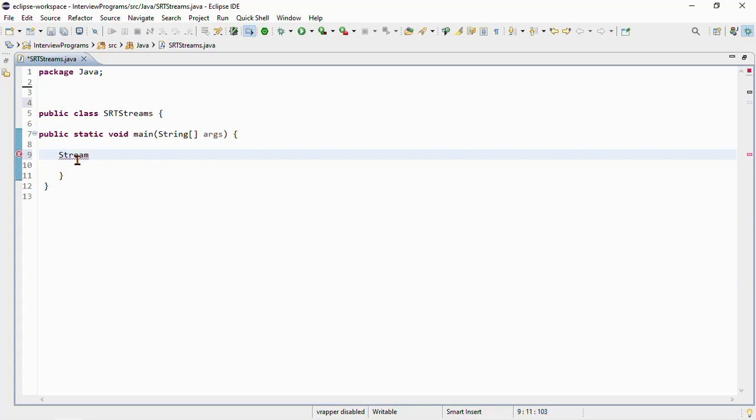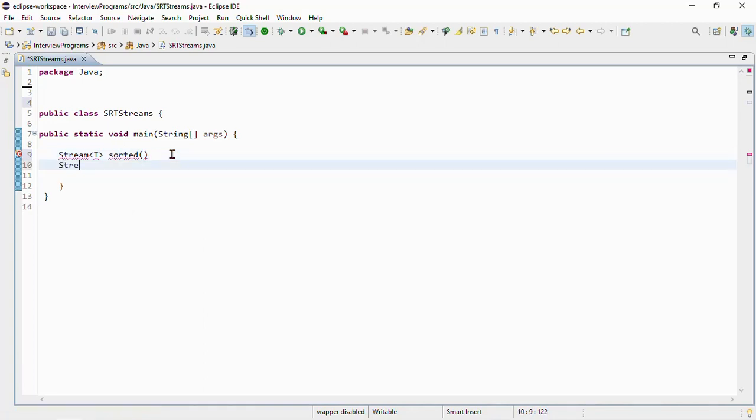Let's write the syntax of the sorted method. Stream, the name of the method is sorted, Stream sorted.